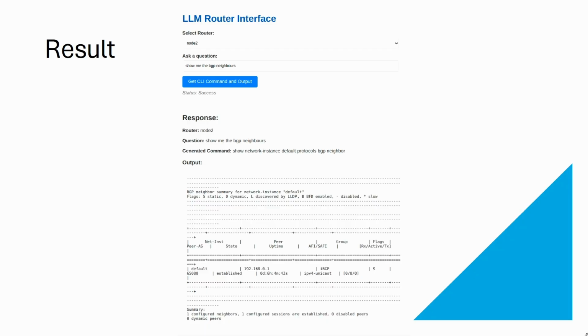So this middleware will connect to Gemini 2, and Gemini 2 will get my query and also the context, and they will generate the command exactly: show network-instance default protocols bgp neighbor. And this is the output with that command.